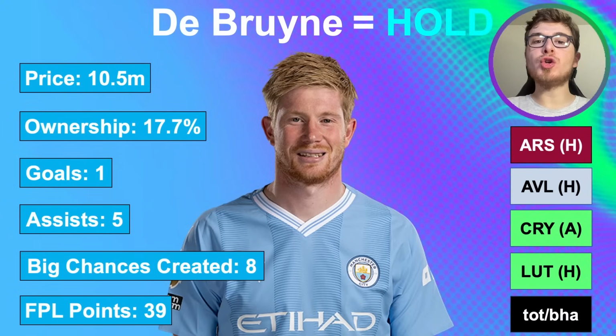This might be a controversial one, and I still think in the long term De Bruyne is a sell, because you have plenty of alternatives in the midfield who offer better value. They'll start more games consecutively and get more points, but for Game Week 30 specifically, I think De Bruyne could be worth holding on to against Arsenal, which sounds ridiculous, but the Belgian's record against the Gunners is incredible, and I would back him to be the difference maker for Manchester City if City were to have the edge in that fixture. And for me, they are the favourites for that match, and therefore De Bruyne is probably the catalyst or the main reason why they would also have that advantage.